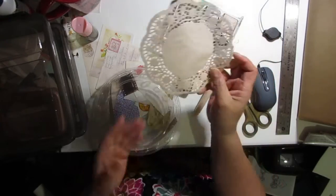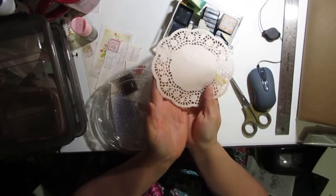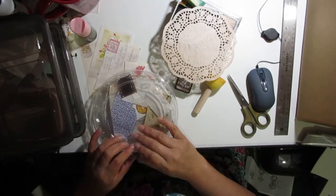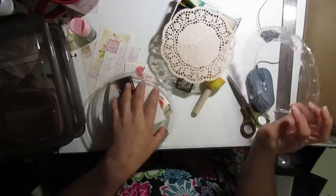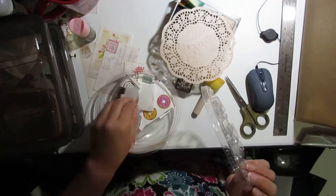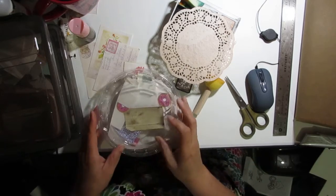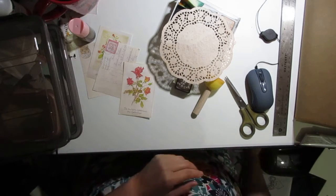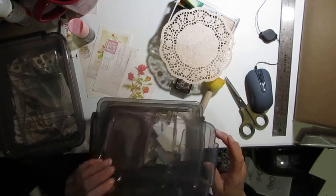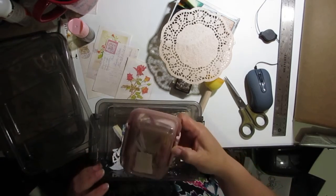Anyway, what I was saying is, this is an avocado dyed doily. And I'm going to spray some coffee on it if I can't find pieces of doily somewhere, because I'm pretty sure I have some. Even though I decluttered some, I don't actually know where I put it.